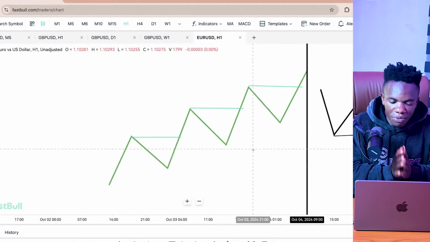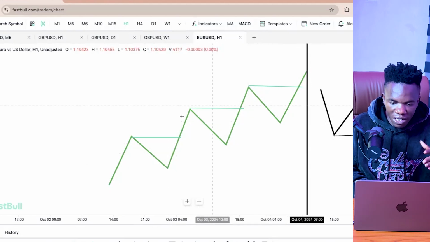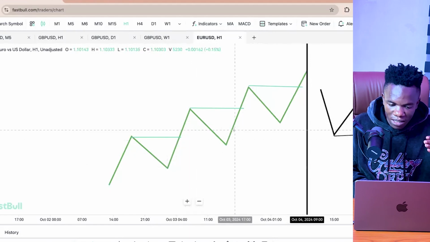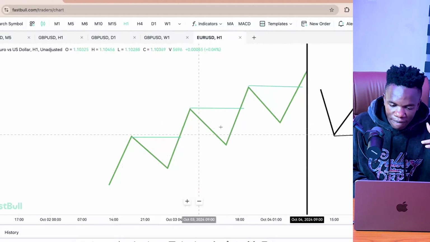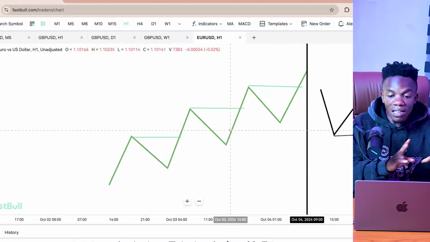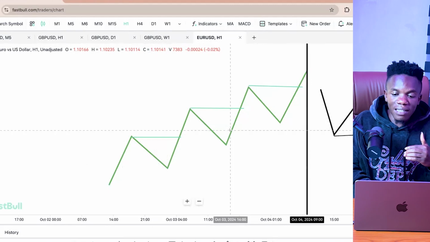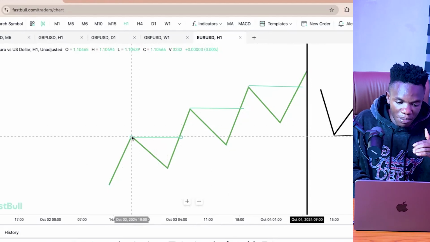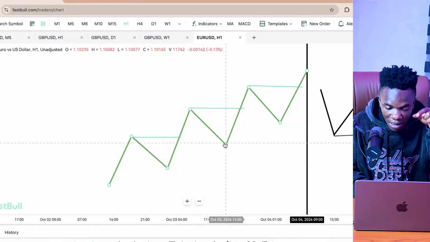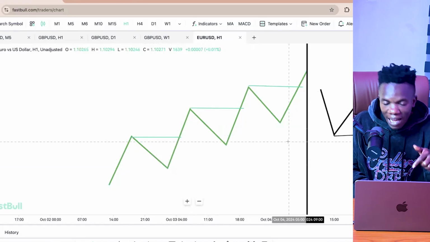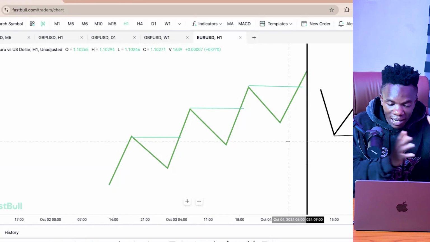Now, my strategy is very, very simple. Whenever I see a particular direction declared in the market, for example, this bullish or buy side of the market, I am interested in looking for only buying opportunity in this market environment. Every market environment has two types of trading opportunity: the buying side and the selling side. For example, there are some traders that will be excited to trade all this retracement even on this bullish market environment. For example, they'll be looking for sell at this place for the market to drop to the downside. I don't love to trade that type of market because it's very risky. I'm going against what the market makers are doing.